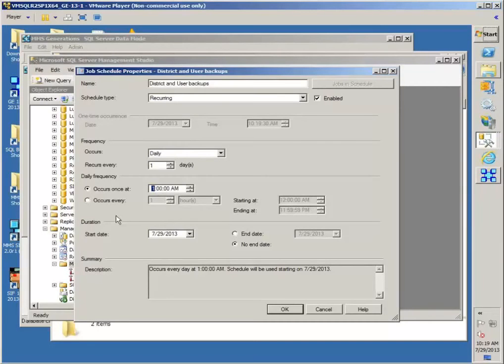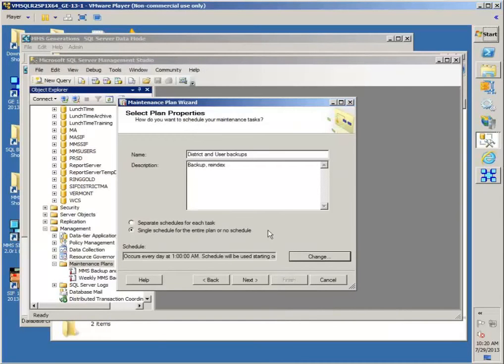I can have starting and ending times. You can give it a start date, and it occurs every day at 1 in the morning. And I can click OK. If this was actually when I was starting it, I would start it tomorrow, because this morning's 1 a.m. has already gone by. But it wouldn't matter, because it still knows that's when it needs to run. So that's the schedule of when it's going to run.